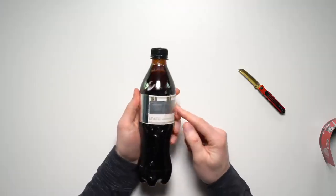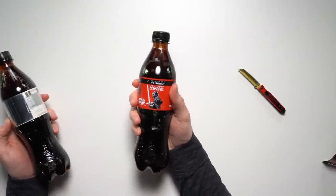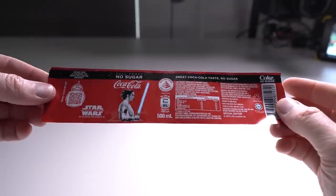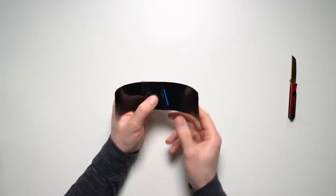So it looks like you have these various touch-sensitive sections, so you could actually squeeze the bottle in multiple locations, not just on one spot. So that's why this one, it's so responsive. You can pick it up anywhere. So it's responsive to a number of different potential touch sections on the side. Oh, it has a gel on it. I never noticed that. So there's a blue gel placed into the label, and the rest of the label is blacked out, so that all of the light that's generated from that bendable OLED floats through the actual lightsaber.